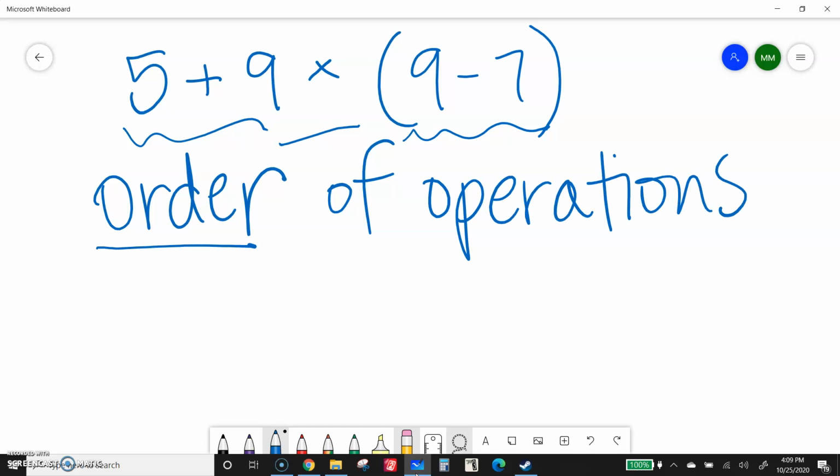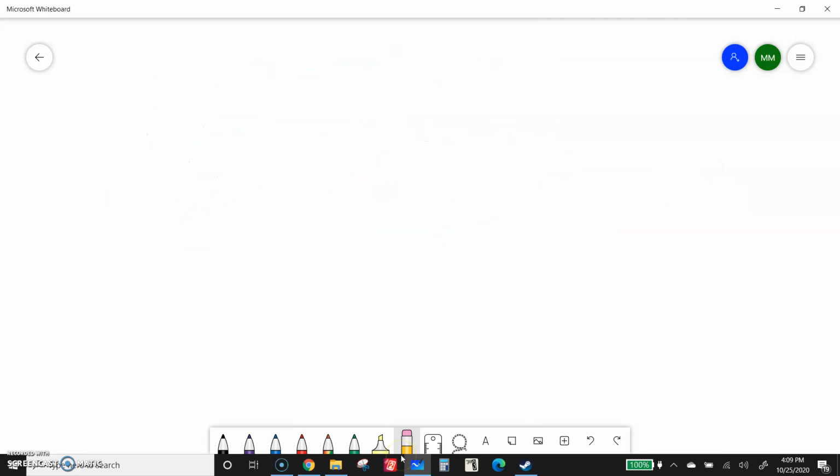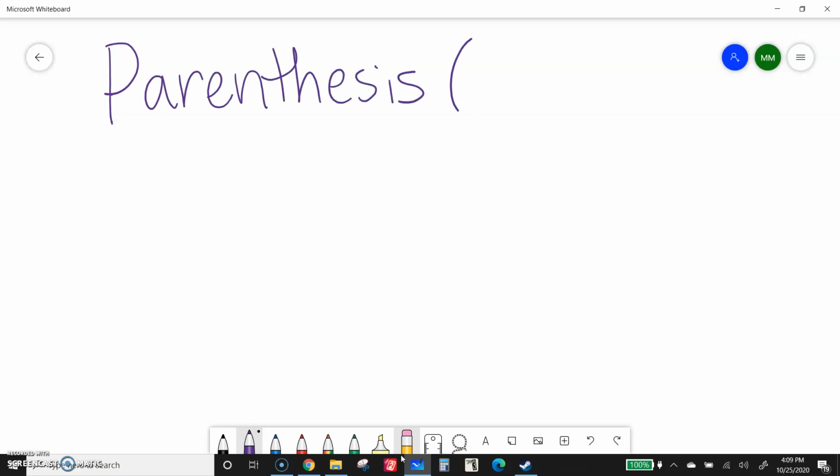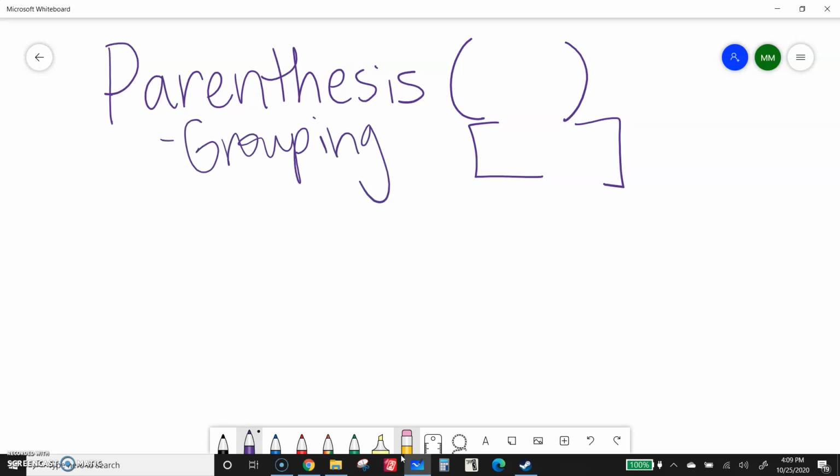All right. So the order that we do it in is we start with parentheses. They could be like those, they could also be brackets. Any way that's grouping different numbers together is what we start with. Now, there's a word, PEMDAS, that stands for the different things. So E comes next, but that stands for exponents, which we don't actually do in 5th grade. So you don't need to worry about exponents this year.